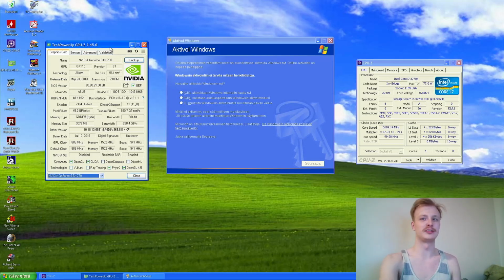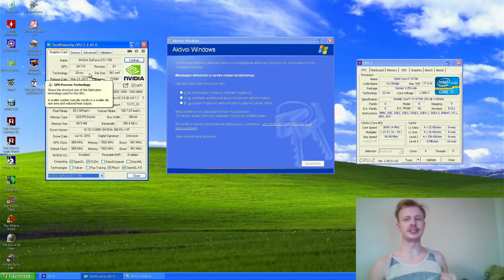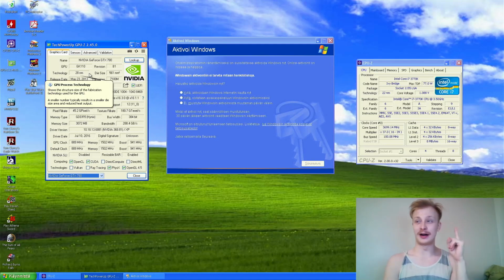Like, if we grab the specs here, they clearly show that we have a GTX 780 installed, which is the second best gaming GPU that Windows XP supports. The 780 Ti is the most powerful one, unless there's a way to modify the drivers to give XP support for the newer Nvidia cards. This is the most powerful thing there is for XP outside of the 780 Ti. There's a possibility that I'll get one later in January, but right now this is almost it.